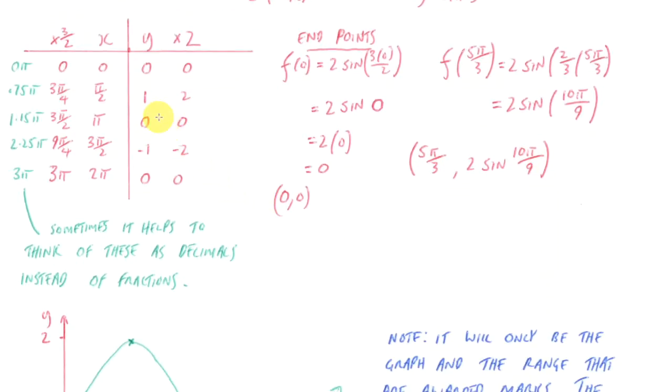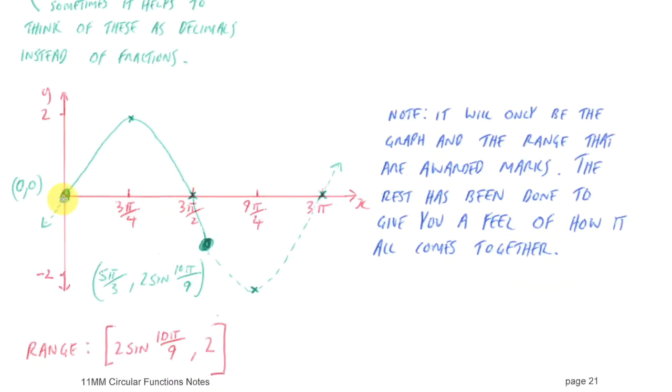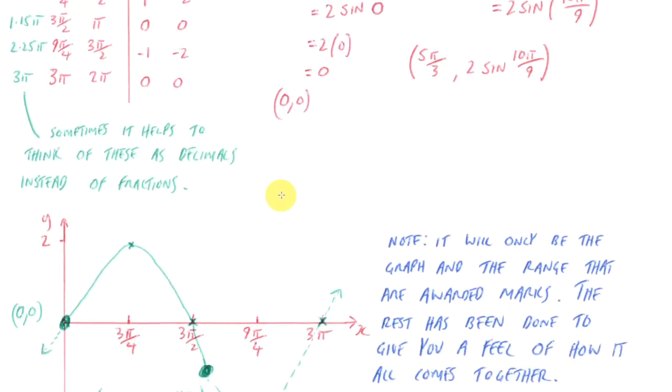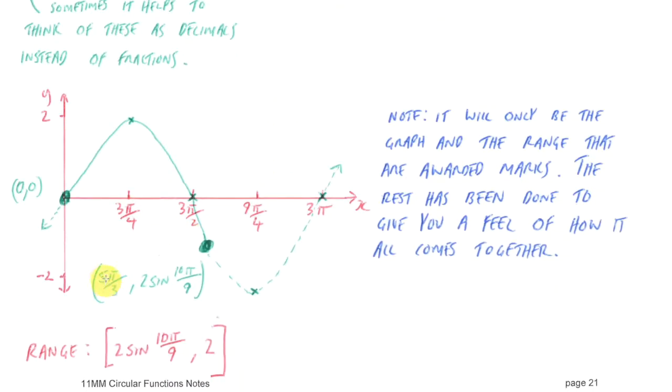But what we want to do here, guys, is plot the 2 outside columns on an axis, so that's what we show here. If we had one full cycle, it would be the full plot I've shown in green here. Okay, so that is from the grid, but I don't need that. I know that 5 pi on 3, that's it there, comma, 2 sine 10 pi on 9, that's the exact point where it finishes. So 0, 0 going all the way up and through to there.